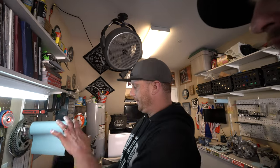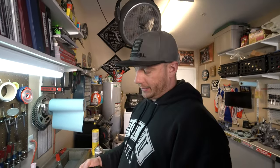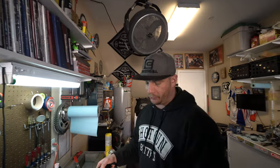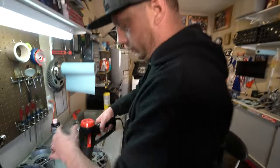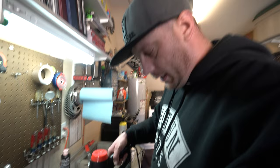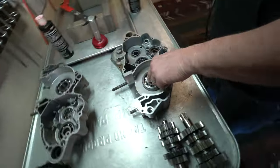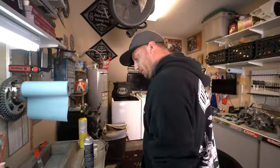These motors get messy. This is typically my teardown area — this is not my assembly area. I like to keep my assembly area super clean, like a doctor's office or a dentist's office. Basically I treat it like surgery. Alright, I'm going to position this and I got the driver on standby just in case. Drop that — boom, boom — just like that. That's how it's done.